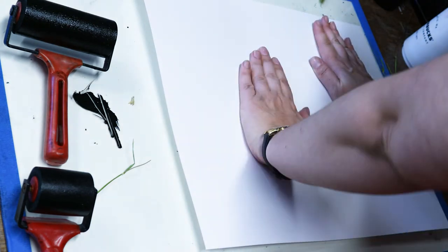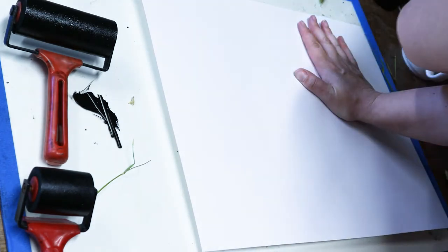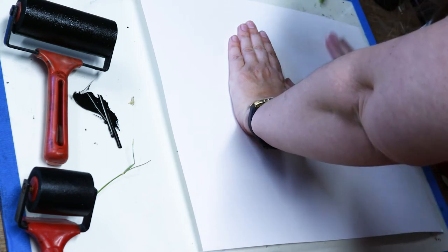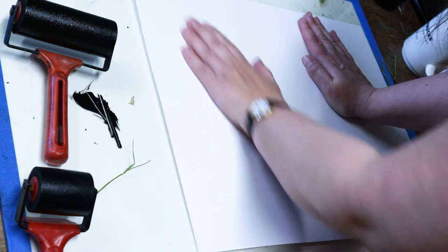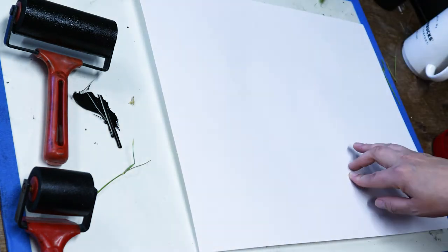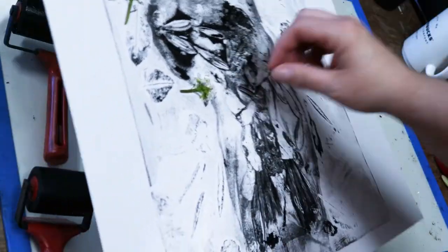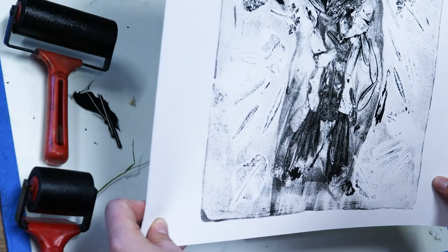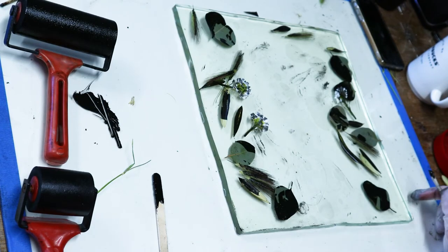I really like the way that the Bristol board printed. The drawing paper is too thin, I think, and it was too wrinkly for any kind of finished piece. But the Bristol board, I think it printed out quite nicely. So you can see here that it's just sort of like an experimental process. And there's the finished piece. I thought it looked kind of cool. And if you look closely, you can see the figure.